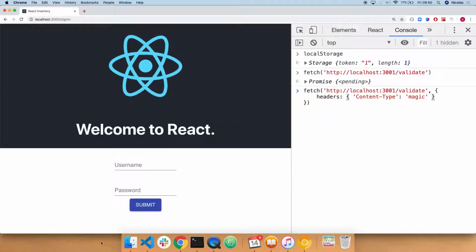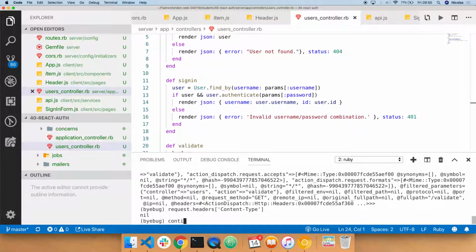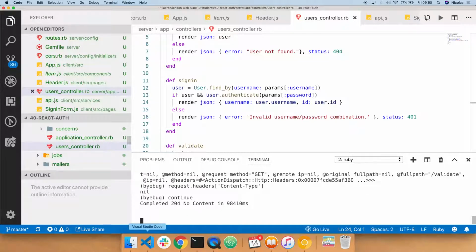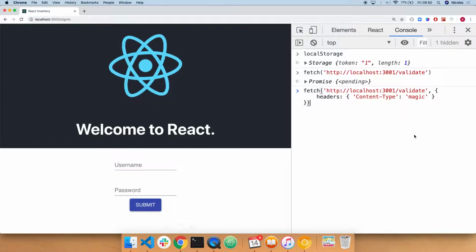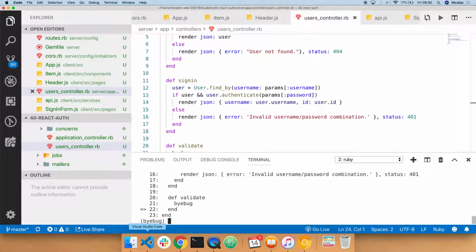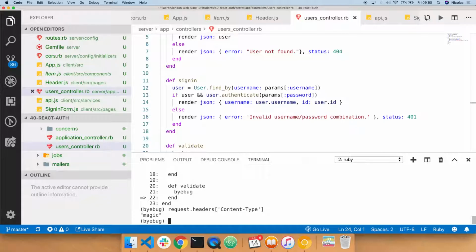Send that again. Go back there. So now we're back to the application. We'll make another fetch request. We'll reach our byebug again. And if I check content type, hey, magic. We sent content type, we received it here.